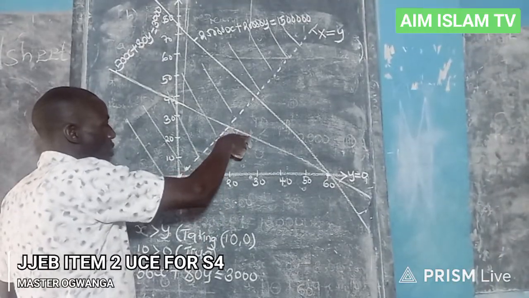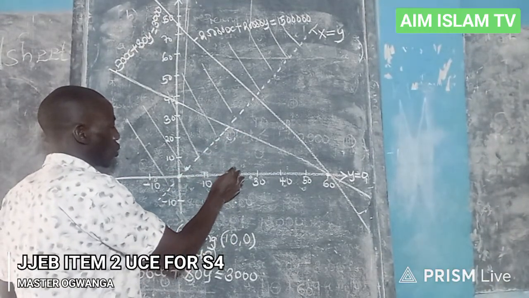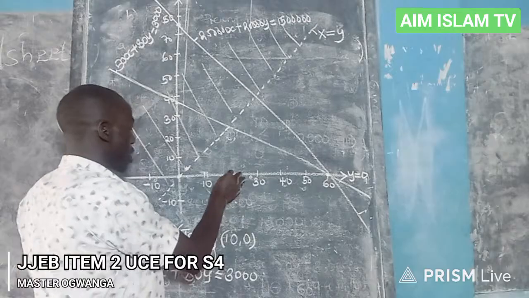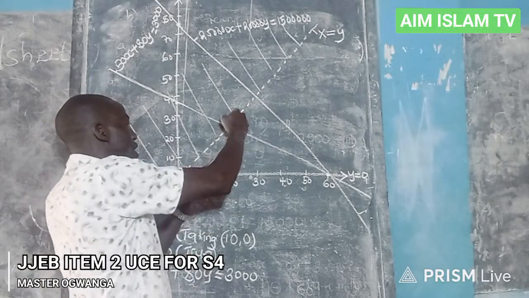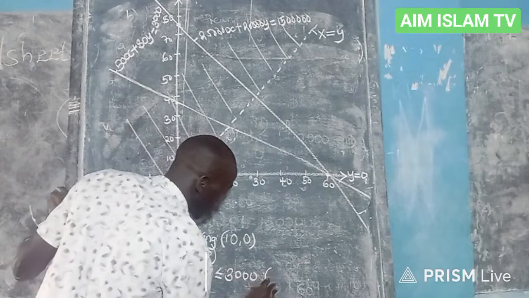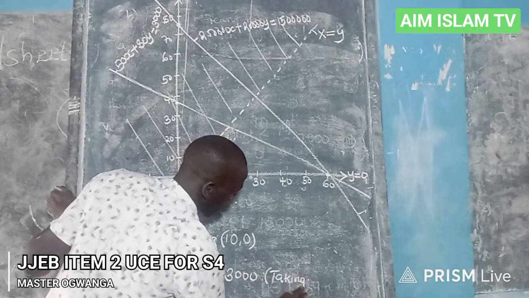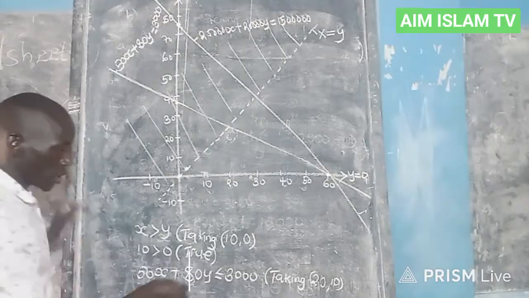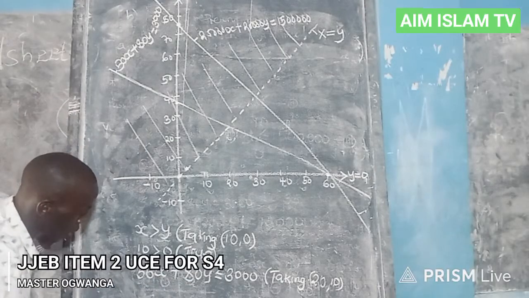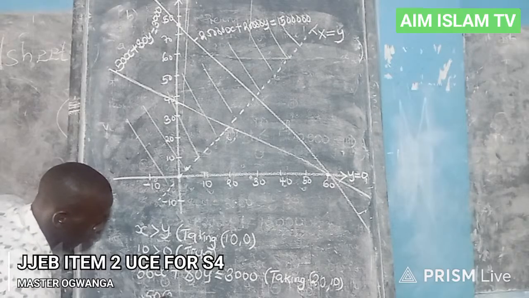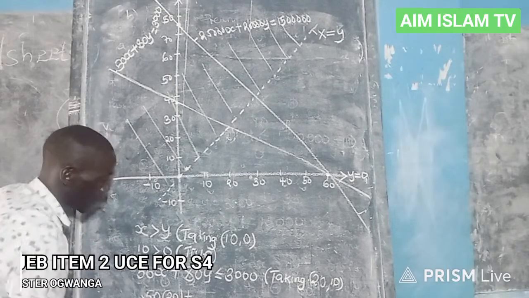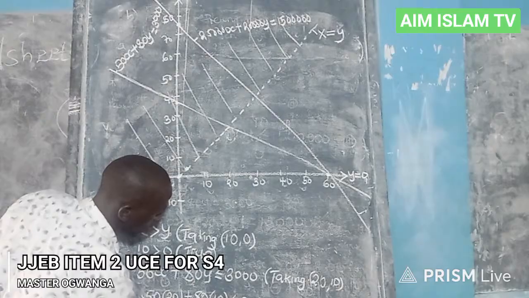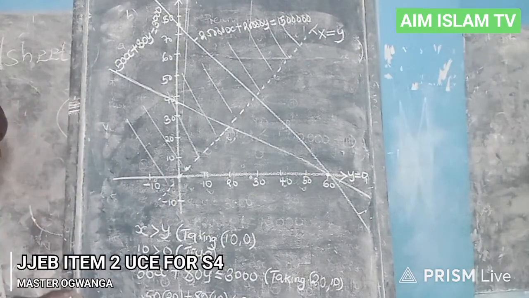Like if I come and I say maybe I take the point from down, someone may end up going to, let me say, 20 and 10. That is this one and this one here. You realize that 20 and 10 is on this side of the line. If I say taking 20 for x and 10 for y, then you substitute this. Where there's x, I put 20, and where there's y, I put 10. So you have a 50 of 20 plus 80 of 10 being less than or equals to 3,000.